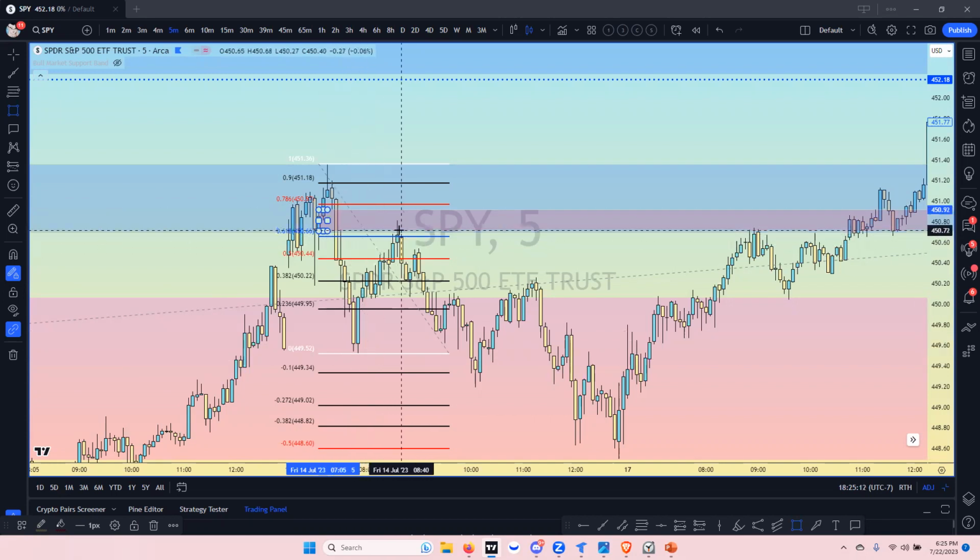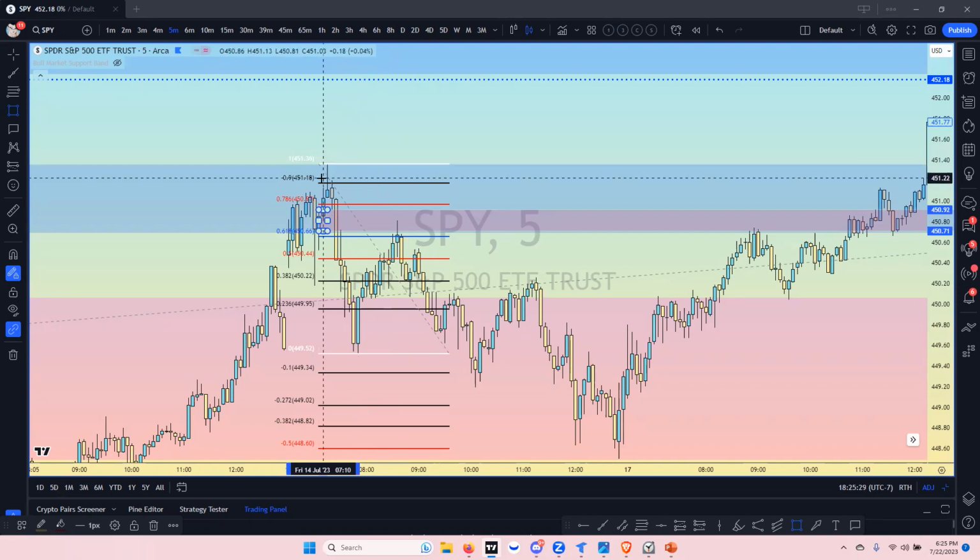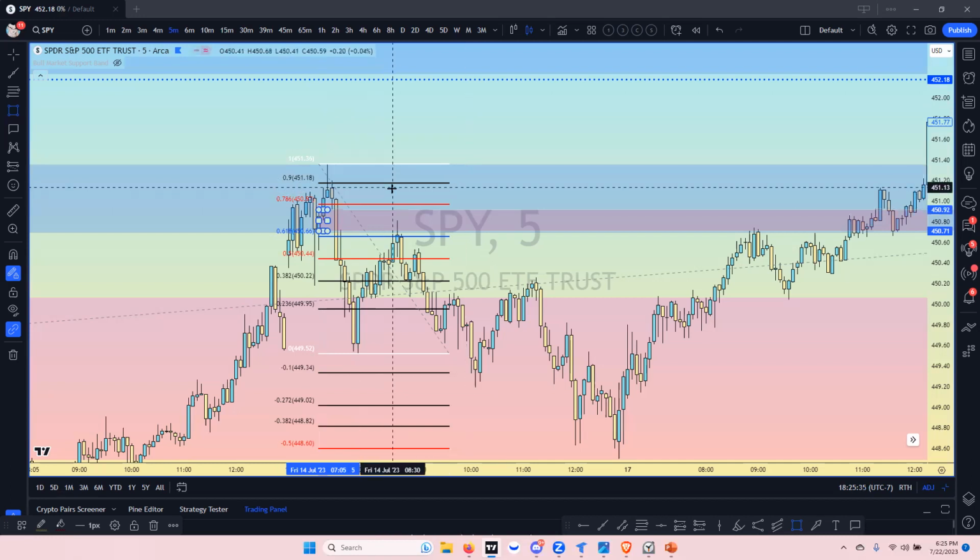So we wait for our spot here at the 0.618. Now we got a doji, we got the fair value gap, we got a supply zone. I think it's pretty safe to go ahead and go short here. Your stop could be the 0.786 or 0.9, or the safest stop is going to be the swing high right up here, right? Depending on your account size, you can take the risk all the way up here. It's going to depend on how you want to keep your risk. But really, if you get your position here, you're good right here.